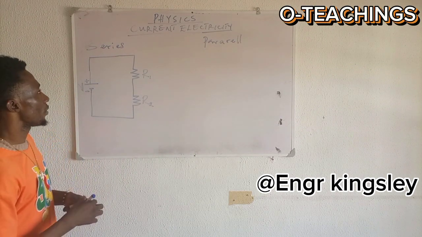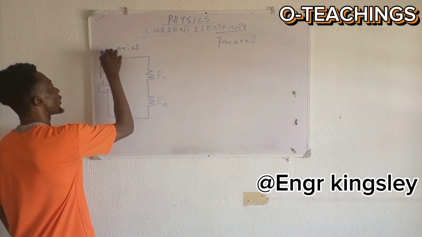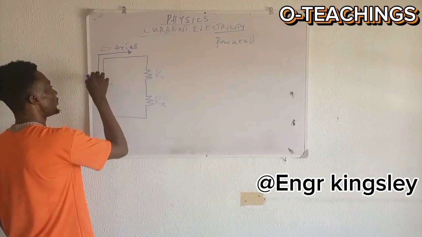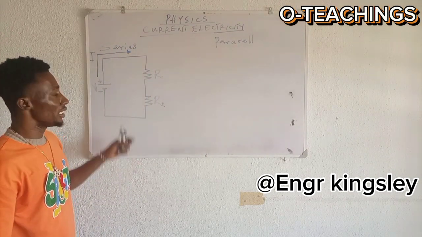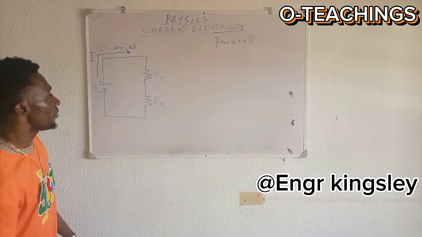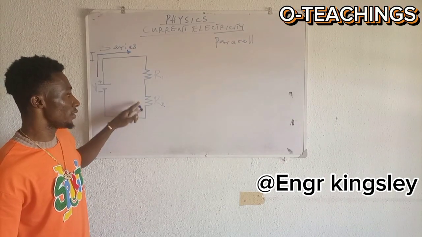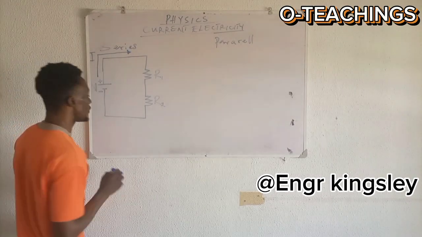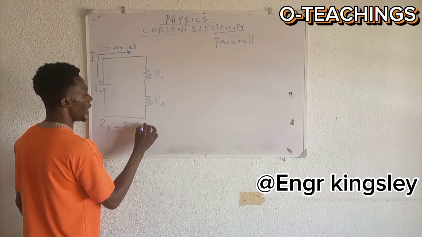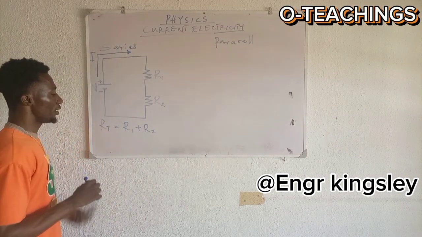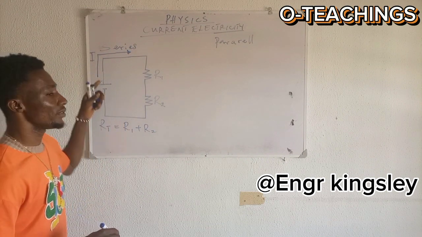These two resistors are connected in this conductor in series because the flow of current coming through the high voltage, the positive terminal, is flowing through these resistors in one channel. They are receiving the same amount of current. That means the same amount of current that resistor 1 is receiving is the same that resistor 2 is receiving. For you to get the total resistor, one has to say that R total will be equal to R1 plus R2. So this is how we are going to be calculating the total resistor in a circuit that is arranged in series.